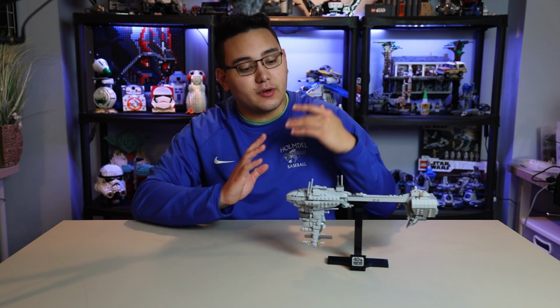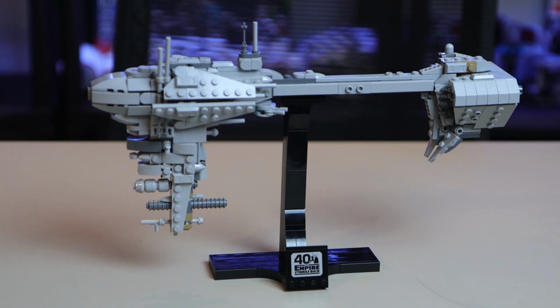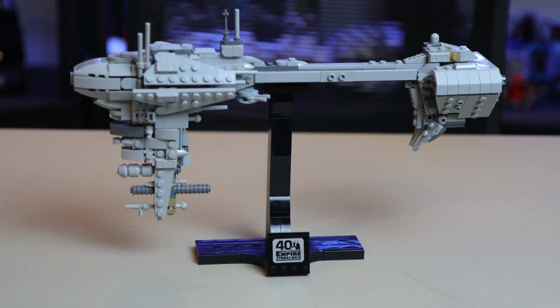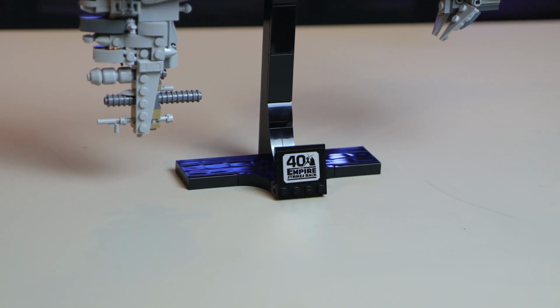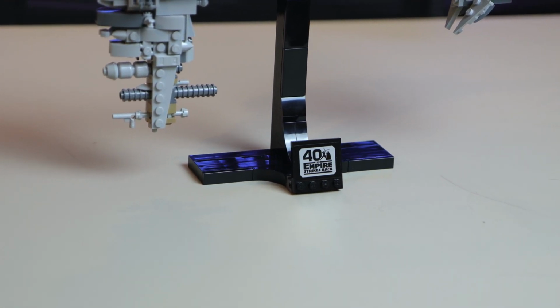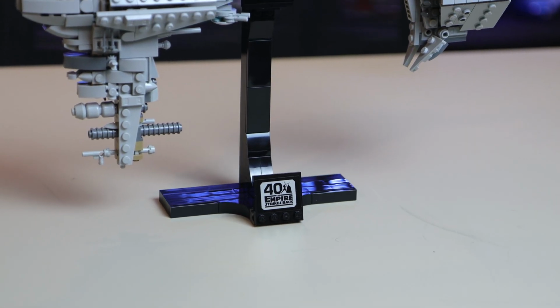Now, first things first, you'll notice that the actual support of it is not Technic built. It is actually brick built. Usually with larger UCS or display sets, we like to see these Technic beams. Obviously the Nebulon's a super small set comparatively to the A-Wing, the Y-Wing, all that kind of stuff. So that being said, there is no need for Technic at the base, so it's mostly brick built.